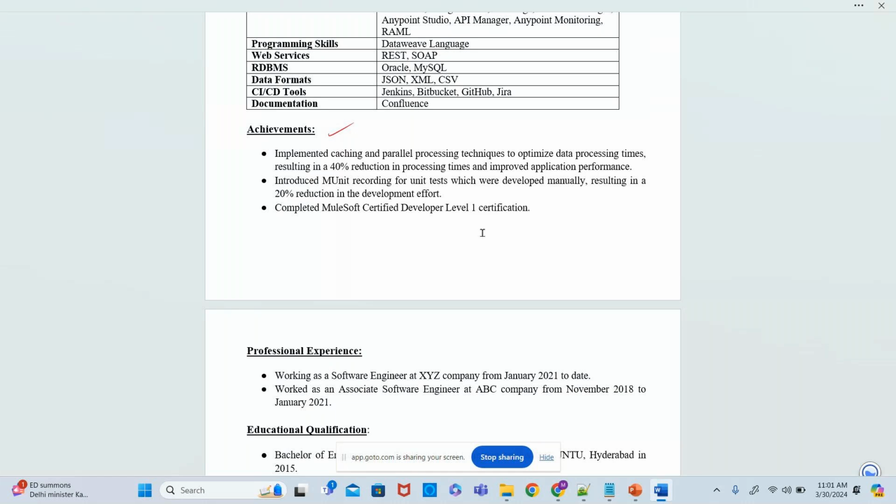I have represented quantifiable results. I didn't say simply improved processing time. I said 40%. You should use these kinds of words. Now what happens? It gives a more proper representation, exactly. Numbers always give good results. Okay, got it? Now, 40% reduction in processing time. It means that it was taking, for example, 1 second. Now what happens? It is taking only 600 milliseconds. Okay, it was taking 1000 milliseconds. It got reduced to 600 milliseconds, which is a great achievement, honestly speaking, in the real-time world. It is a general point, but no other people are keeping it.